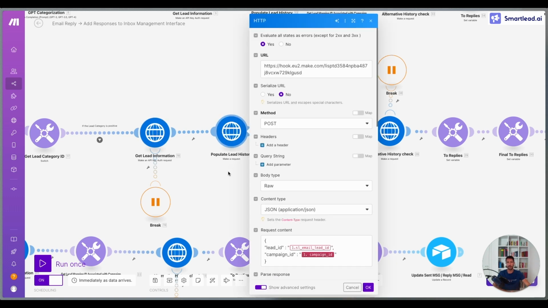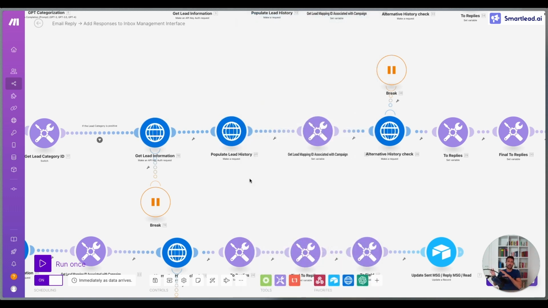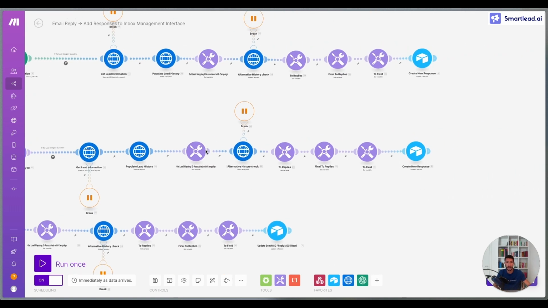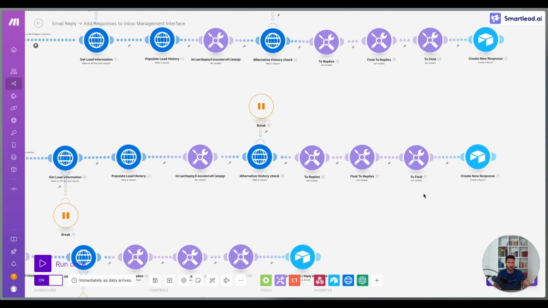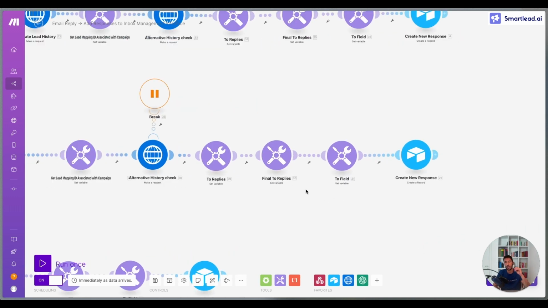Then we populate the lead history, which is another automation routine that we do on top of that. And then we have a specific set of things that we do in order to get multiple people which are included into the message.